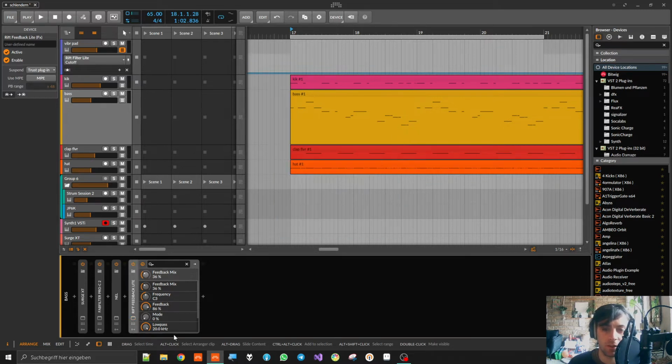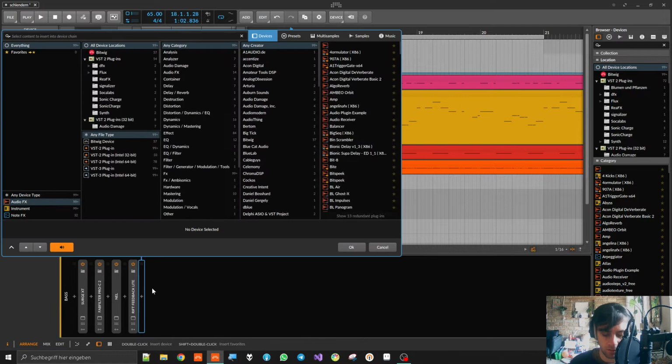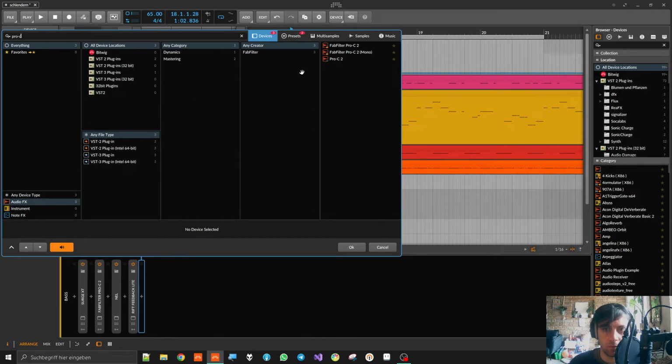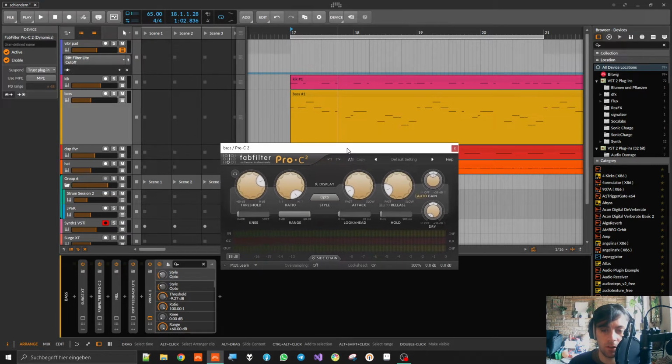So these are very good examples for passing on the MIDI events instead of consuming them, but there are also bad examples for that. For example, Pro C2, the FabFilter well-known compressor, and everyone loves it, as far as I know, even though it's already pretty old, but you know, it just works. It's just so good. But once I switched from Cubase to Bitwig, I had a very big problem with it.